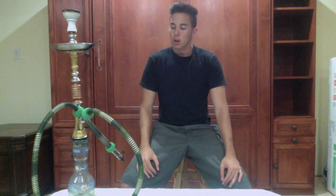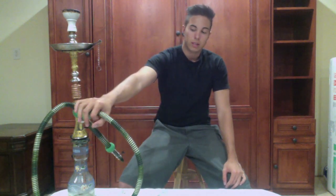Another big thing: a lot of people think that the size of a hookah determines the cloud output, which is definitely not true. The cloud output of a hookah is determined by the gauge of the hose and the stem itself. That means the size of the inside of the hose and the width, the diameter, of the stem. The larger the diameter of both, you're definitely going to get more airflow, which means more cloud output.